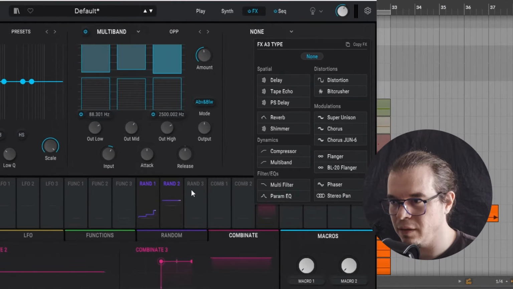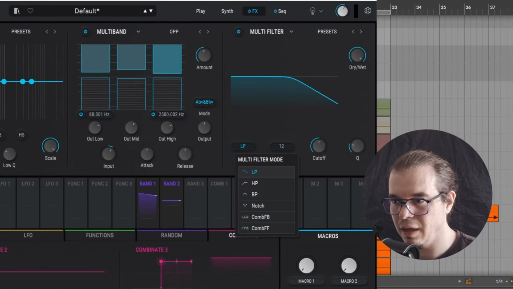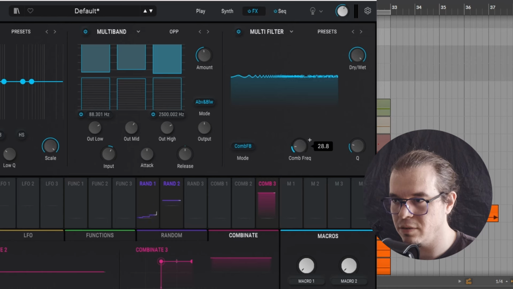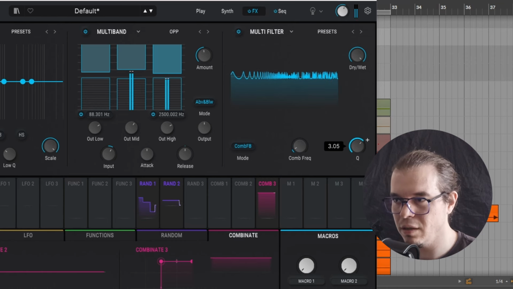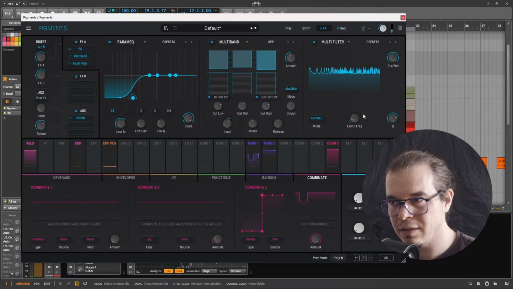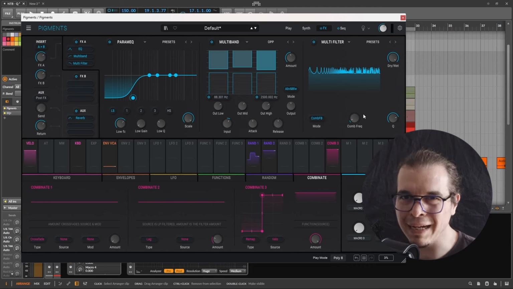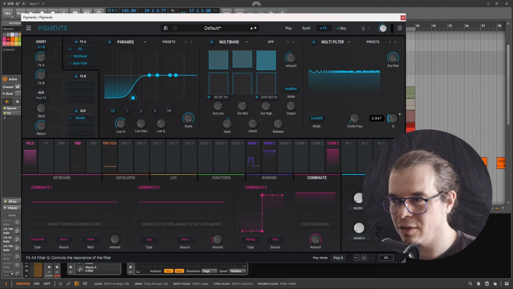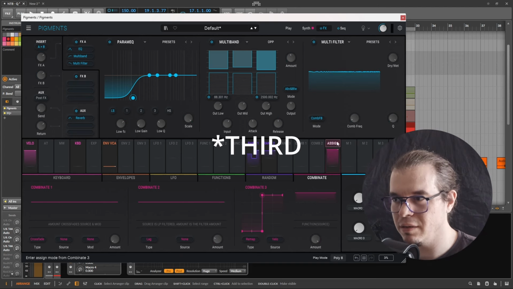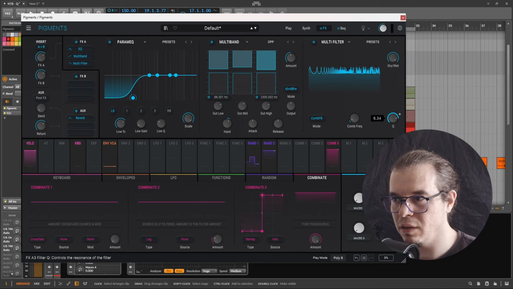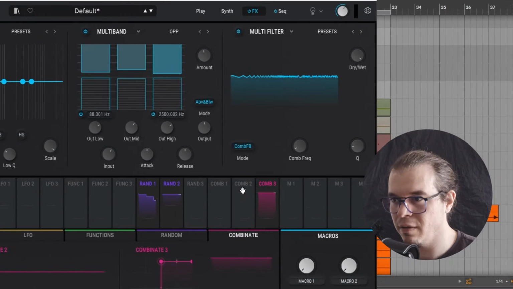So what I'll do, I'll take the multi-filter in here and I'll use the comb filter. I'll set it to something low like this, and let's give it some Q for now just to hear what it's doing. See, when the second engine, the glassy one, is playing, it sounds really nice, but with the FM, it's bad, right? So what I'll do in here, I'll take the Q down and I'll use the second combinate in here to open the Q only when the second engine is playing. So let's take it like so. Let's set it to negative value. So now we have this.